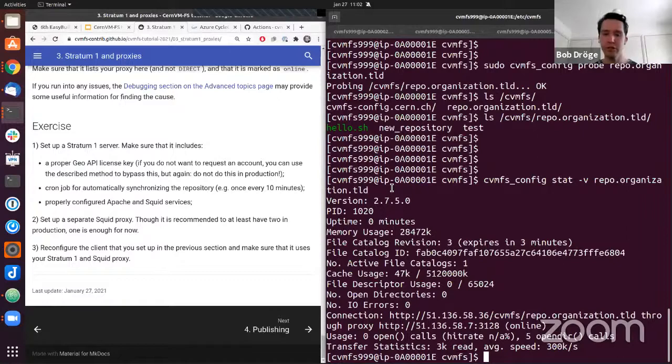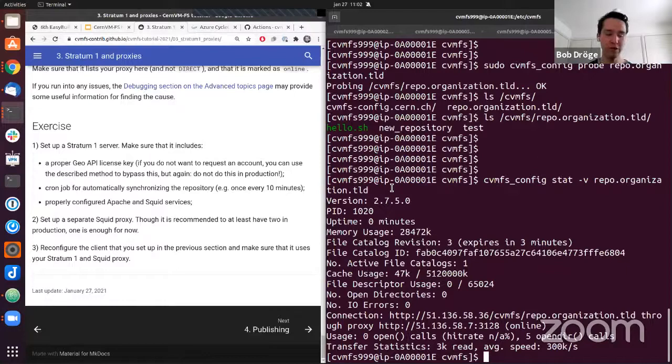Though in production, that might be a bit tricky because especially if it's some kind of publicly available repository, you're not really sure who is going to connect, and it will be a hell of a maintenance if you want to register all the IP addresses for all the different proxies, for instance, that need to access your Stratum 1, which can in theory be tens, hundreds, or even more, depending on the size of the project. So if every HPC cluster, for instance, would have 4 proxies, then you have to allow all those proxies to access your Stratum 1s. So I think in practice, most of the Stratum 1s are quite open.